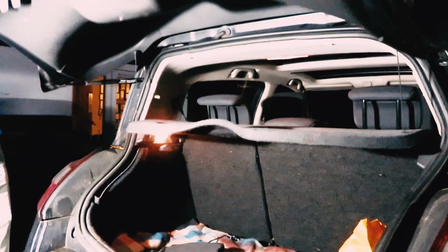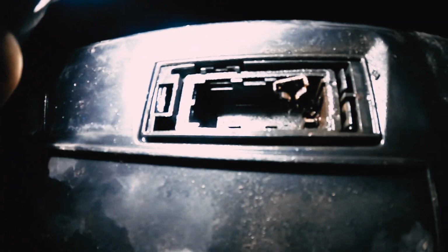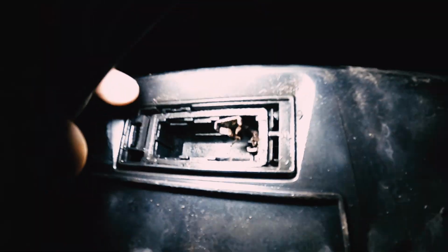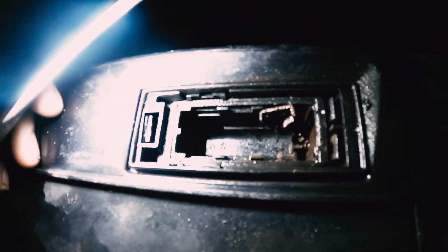First thing we need to look at is the number plate bulb, which, oh my golly, is going to be a bit tight to get to. Well, fingers crossed we can get in here and show it in the dark, which isn't great. Right, so looking at the number plate bulb holder, we can see there's one here, and that's fine. Just here, that's okay. This one actually has two, and oh no, hang on a minute, no cover. It's all rusted up, just in there. So I think we found our problem there.